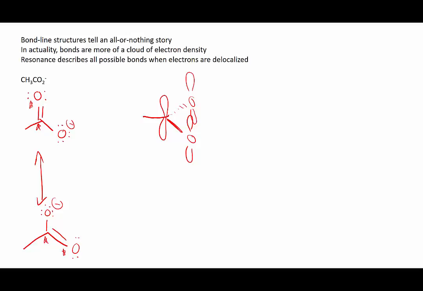In reality, the electron density found in this negative charge on this bottom oxygen is actually spread up here through resonance and up here. So instead of having a double bond only at this position, it's actually more of a double bond spread across all 3 of these atoms. And this is how we get a resonance hybrid. So how do we draw a resonance hybrid? We look at our 2 resonance structures and we combine them.